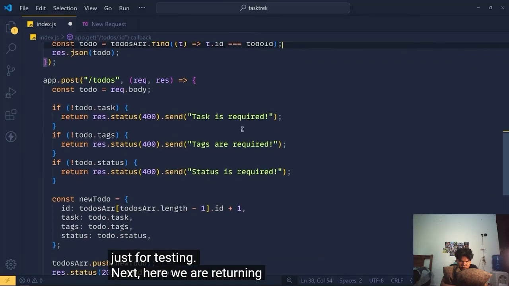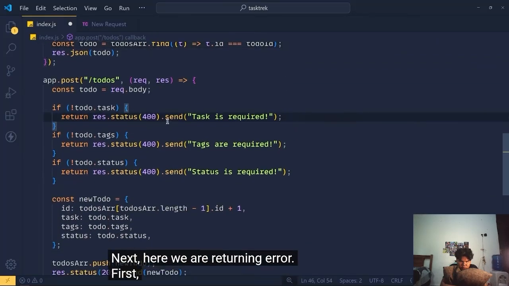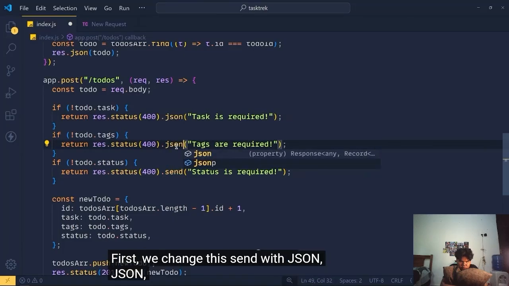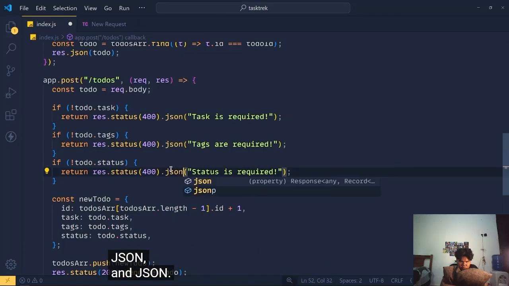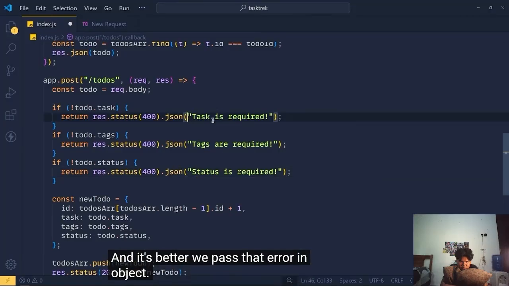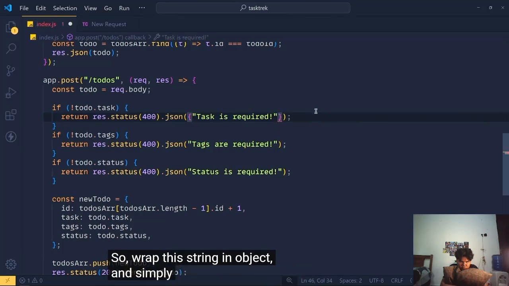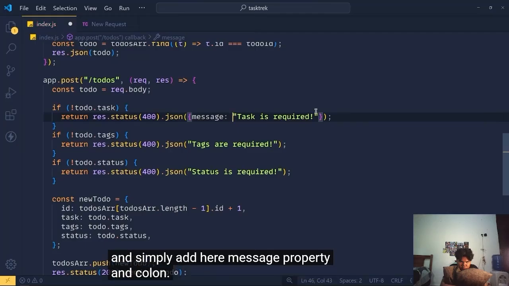Next, here we are returning an error. First, we change this send to JSON, JSON and JSON. And it's better we pass that error in an object. So wrap this string in an object and simply add a message property and colon.